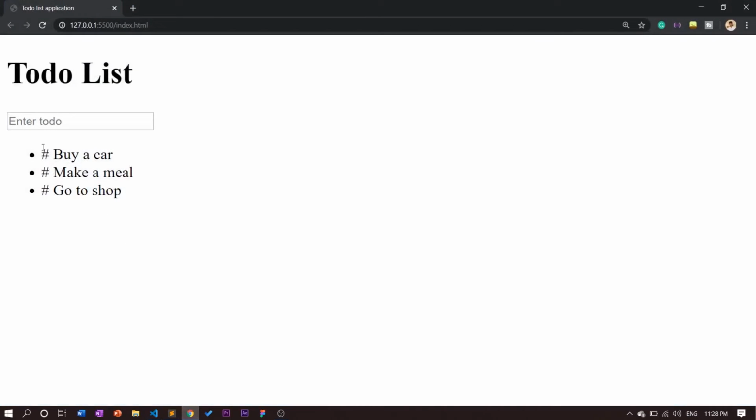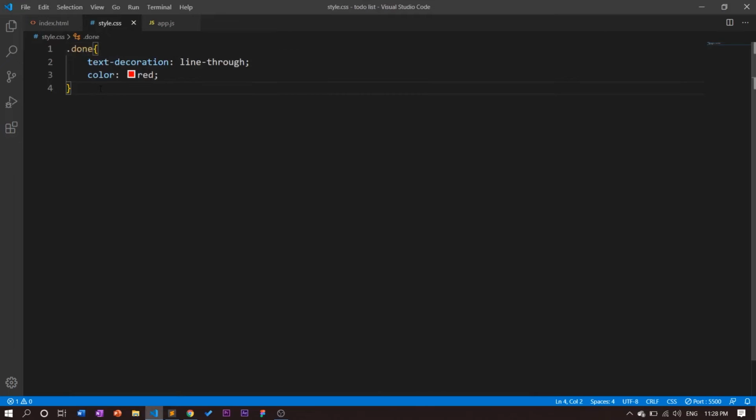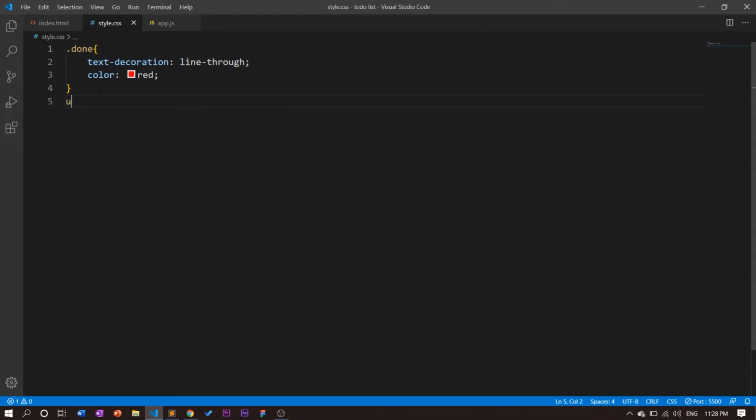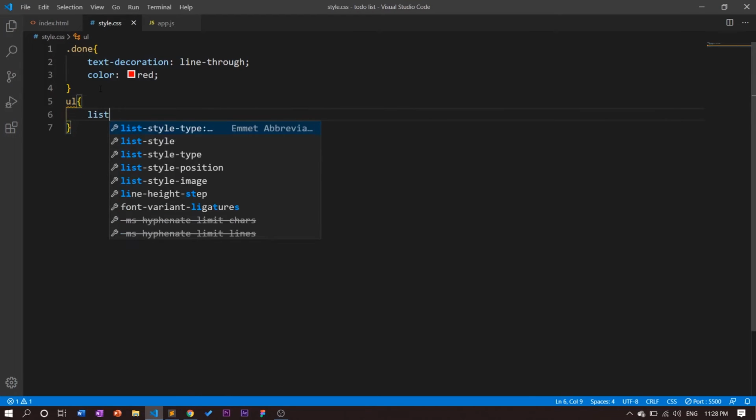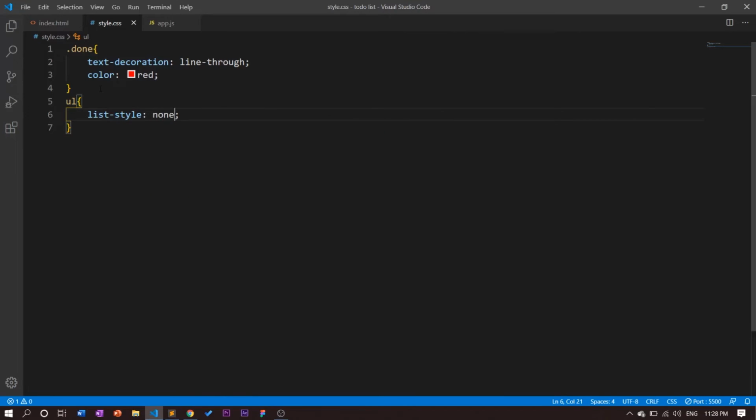So there will be a hashtag. When you click the hashtag, the entire li, it means the to-do, needs to be removed. First I need to remove this bullet, so I'm going to my text editor, style dot li or ul, list style none.